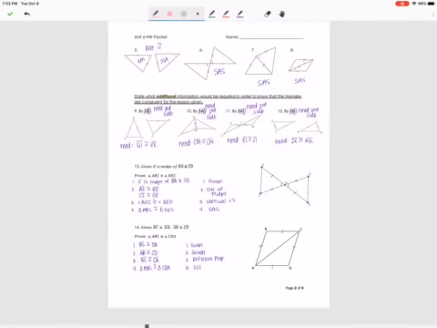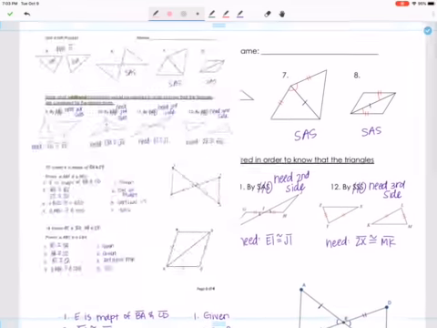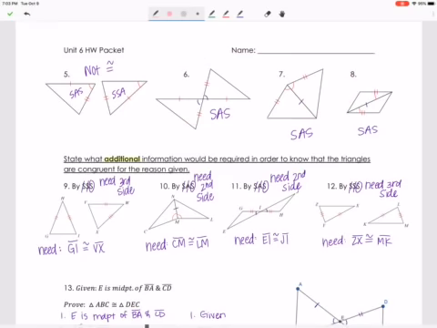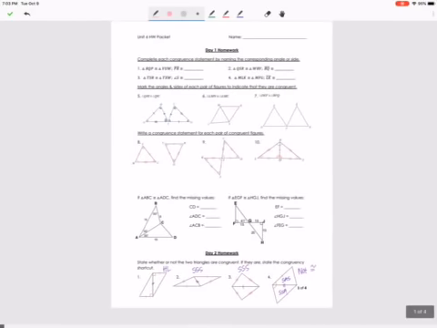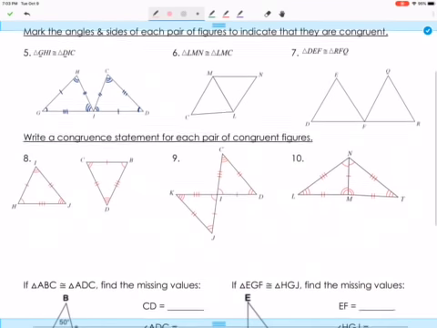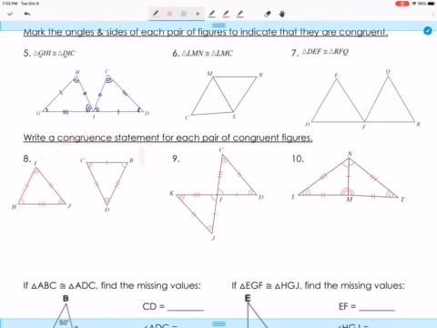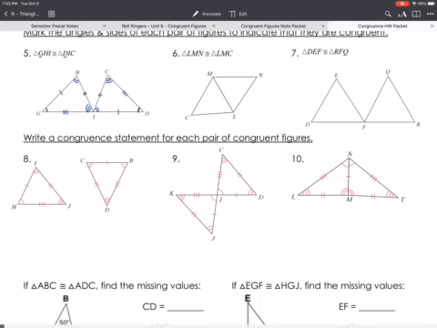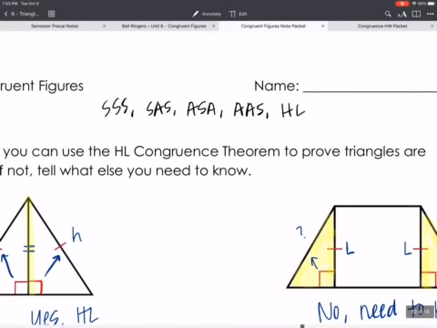You will have 1 or 2 proofs, but for the most part, it's going to be kind of just determining, are the triangles congruent? There's also going to be a little bit of stuff like from day 1 where you go through and just identify the parts that are corresponding and writing a congruency statement. All right. We'll have kind of a practice day on Monday, just working through kind of reviewing some of that stuff, and we'll quiz kind of towards the end.